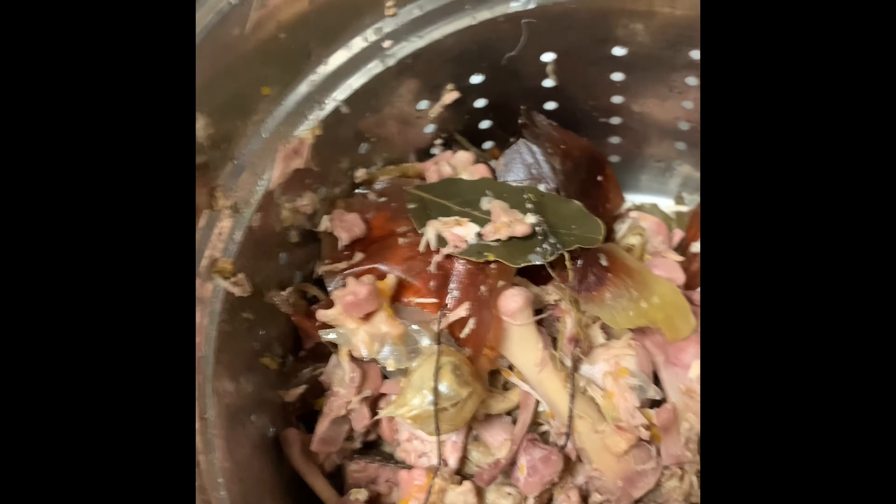Anything oily, you just don't want anything to interfere with sealing your jars. You guys don't need to see me wipe these down with vinegar and put the lids on. I have them heating in water - they say you don't have to do this anymore, but I'm from the old school. I still heat up my lids so the rubber can be malleable and seal right when I put it on, then tighten the rims finger-tight. I got the lids on and the rims, and these were filled to an inch and a half headspace.